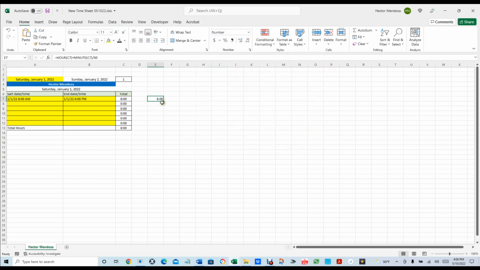And let's test it out. So what I'm going to do is duplicate this same formula down to the end. I'm going to test this one. So let's say we got off at 4 p.m. We decided to come back in the same day at 1/1, let's say 5 p.m., and we left at 1/1, which is that same date, and we got out at 11 p.m. Bingo. 6 hours. It totaled this right here.